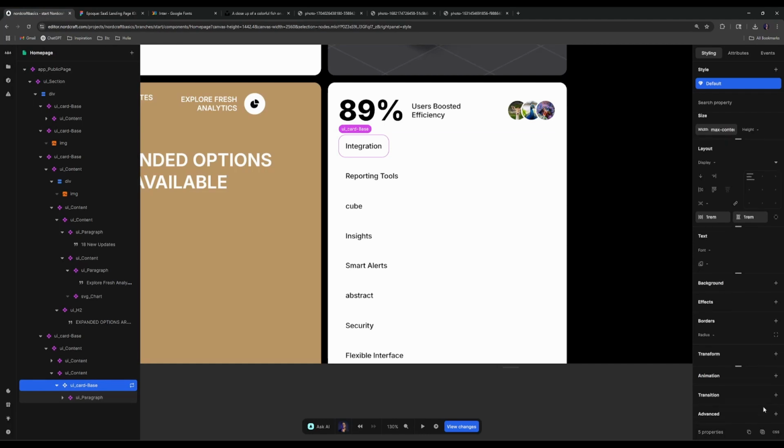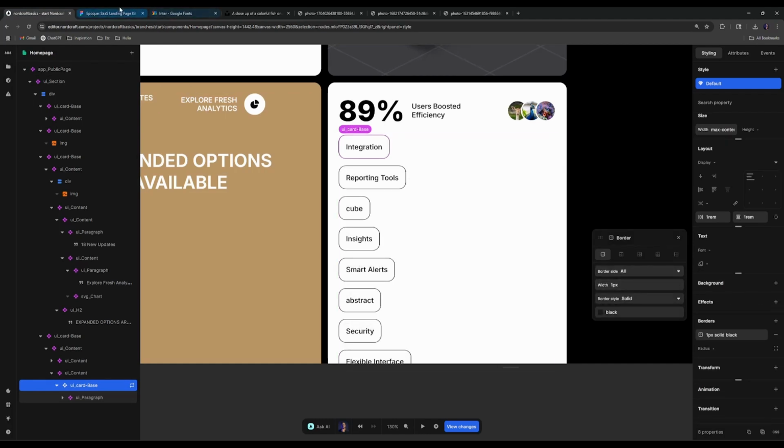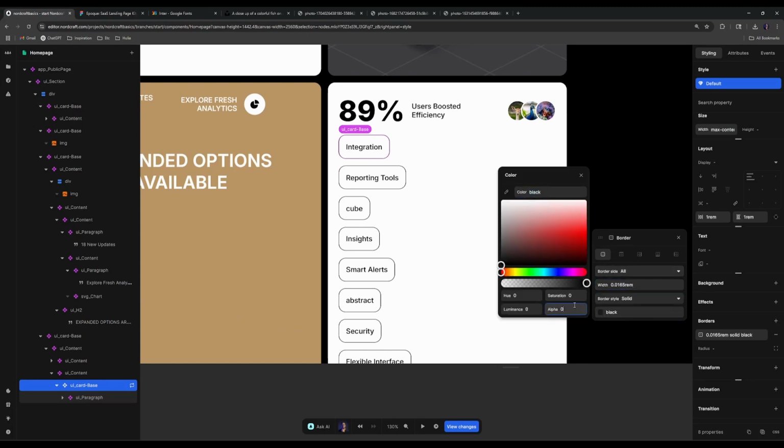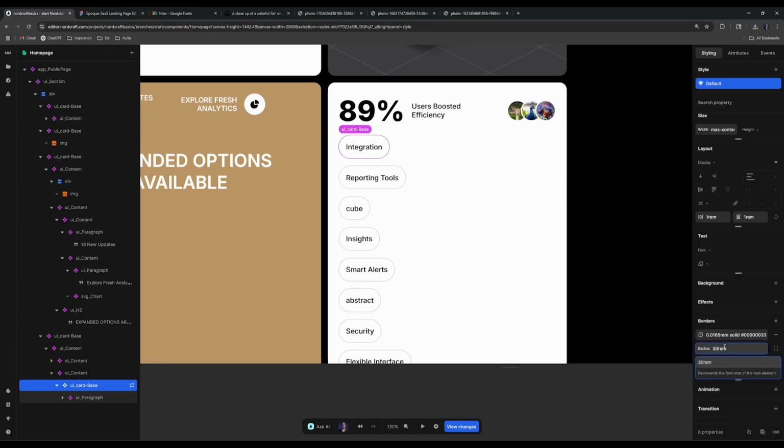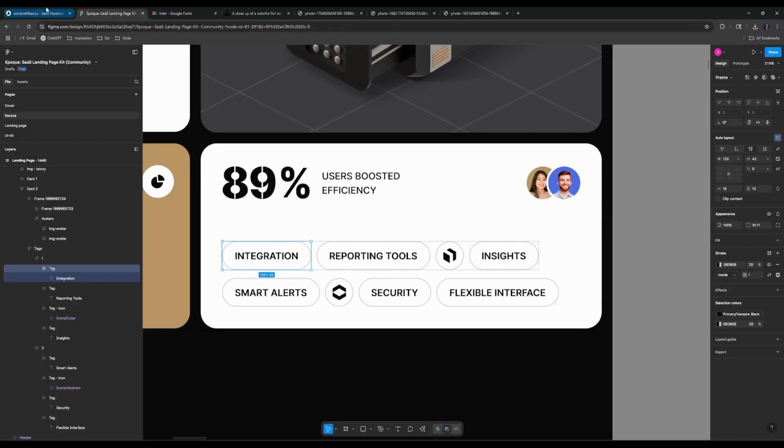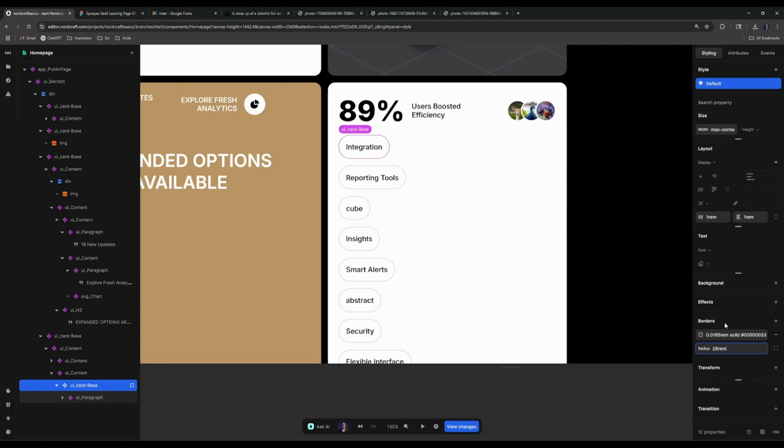So we can go to the base here. We can go to border. That is 1 pixel. 1 pixel is 0.01165, that might not be right, rem, solid black. Now we want this to be 0.2 for 20%. Then the radius, we might want to increase it. Yeah, we can just leave it at 30 rem. It doesn't really matter as long as it looks like above 4. So typically I just do 99 rem, something like that.